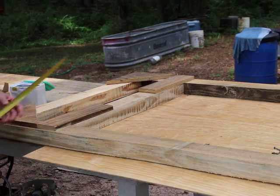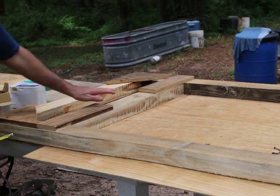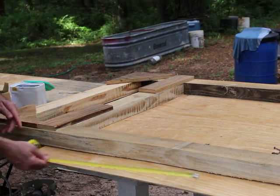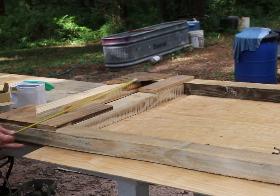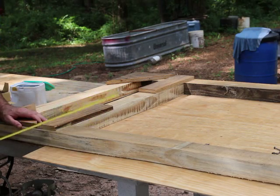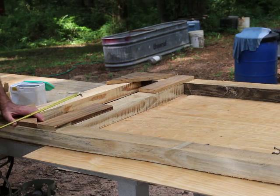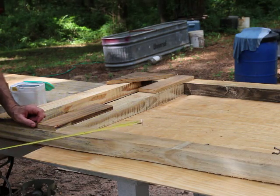So right now what I've got is our horizontal and vertical pieces. I put an additional horizontal piece in here because our door panel here is only 8 foot long, so we're going to need to add a section up here. So this will be where those two panels meet. And I've added our gussets. Our gussets are screwed and glued with polyurethane construction adhesive. Next thing that I'm going to do is go ahead and add the skin to it.